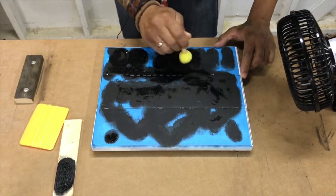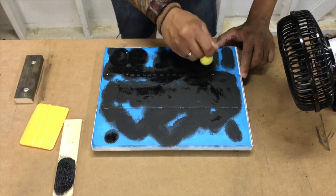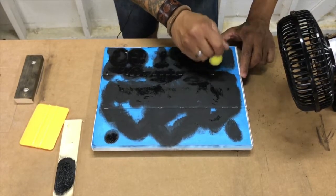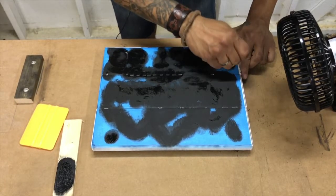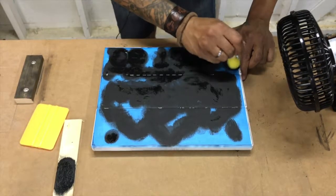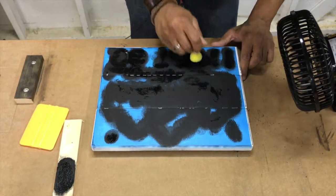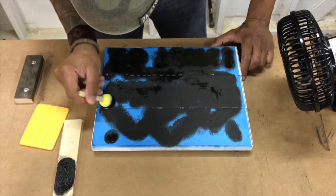There. And I left this fan on on purpose. And we started on top on purpose because we want to put those white caps on there. So those white caps, that top is looking like it's almost dry already by the time I get down to the bottom. So, I mean, you guys don't have to worry about doing it quick like this, but I didn't want to make this a super long video for you to have to sit through and watch either. Alright, that looks good. Just double check everything, make sure we got all those edges.